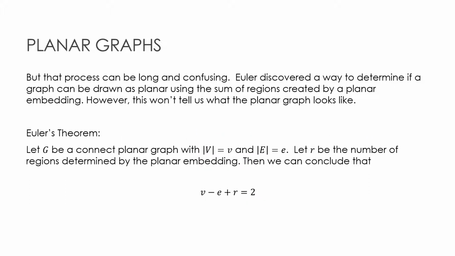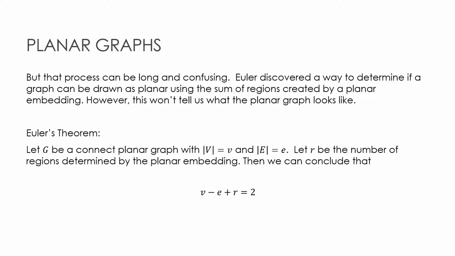Again, that process is long, it's confusing, it would be very time-consuming, and so we're going to talk about Euler's theorem because Euler discovered a way to determine if a graph can be drawn as planar using the sum of regions created by a planar embedding. It won't tell us what the graph looks like, but it can tell us whether or not it's planar.